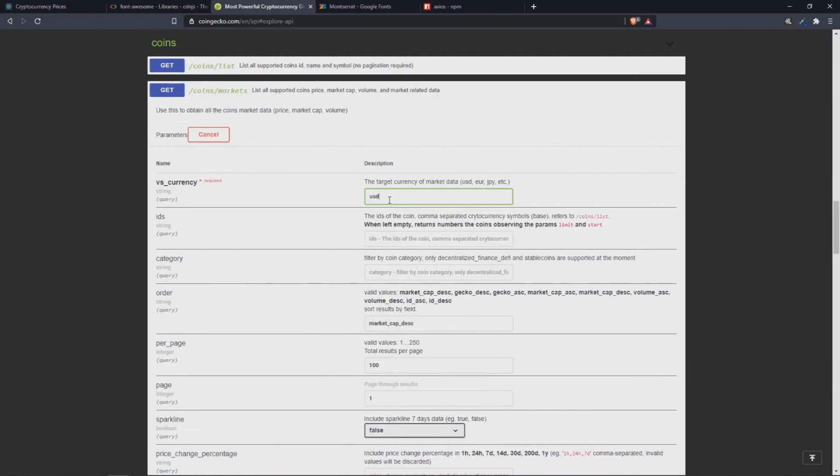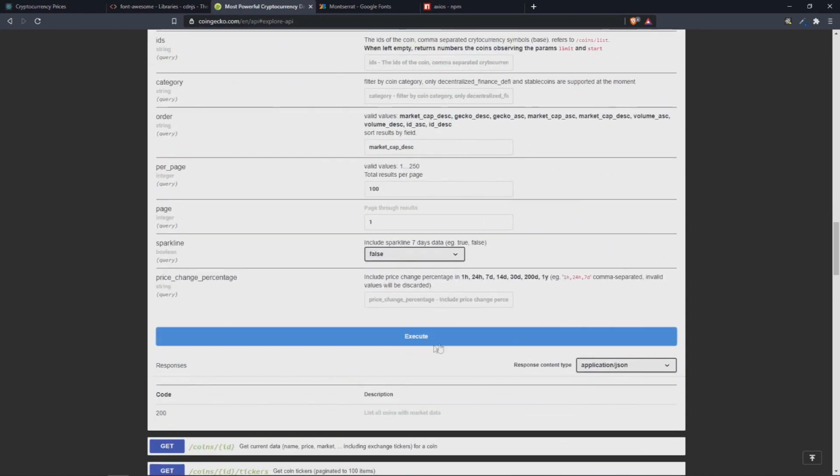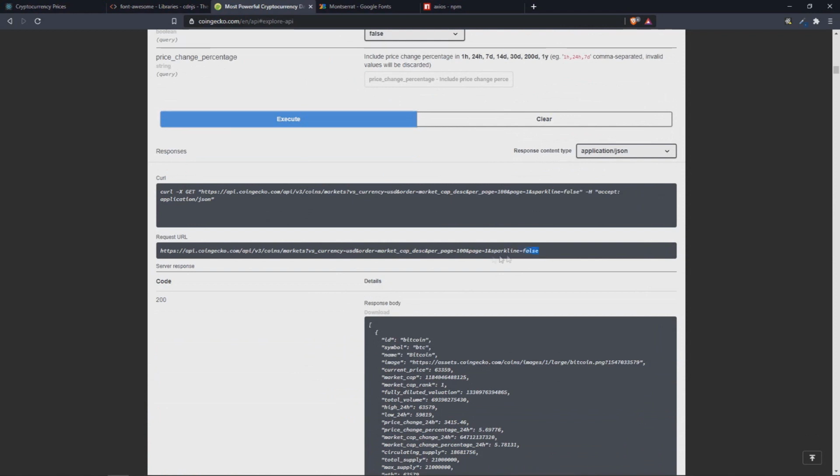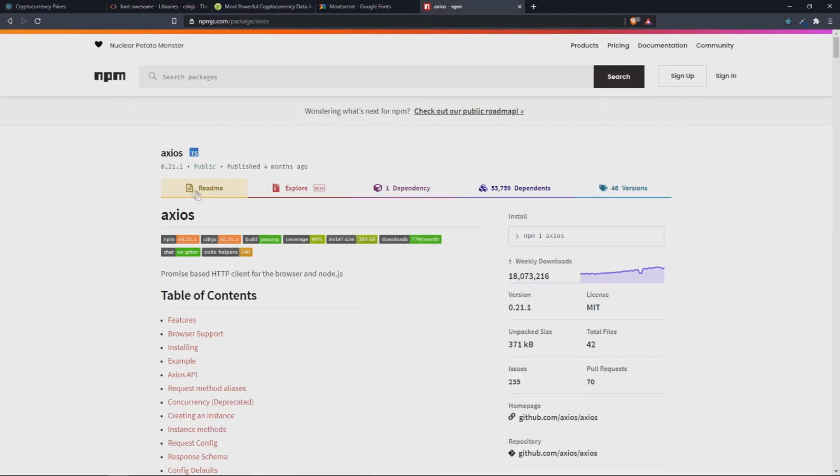For our case, I'm gonna type USD, click on execute, and it will give us this request URL, which we will use later with the Axios package, which is a promise-based HTTP client for the browser and Node.js.